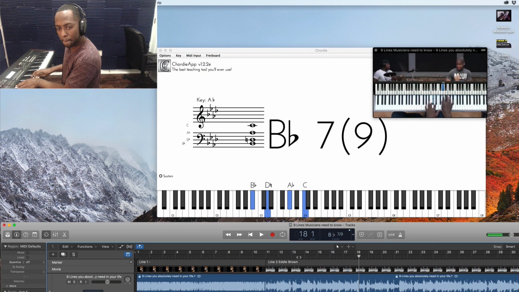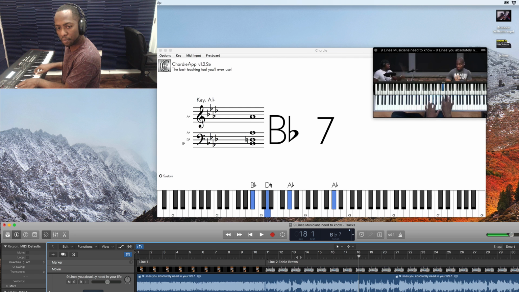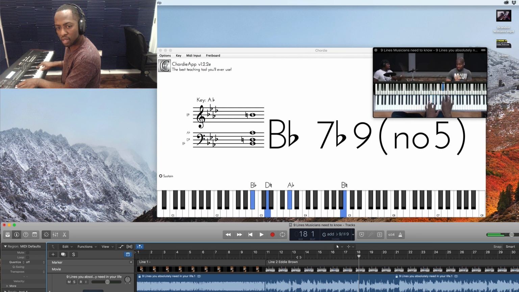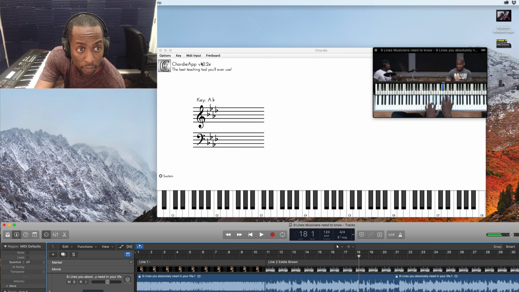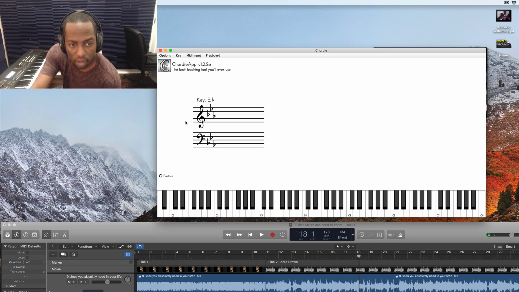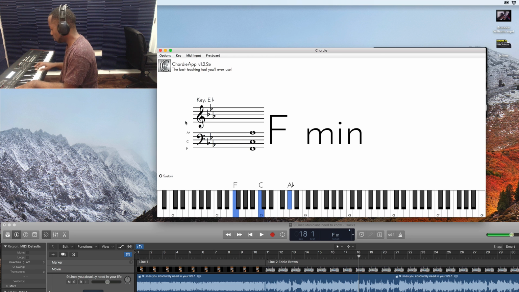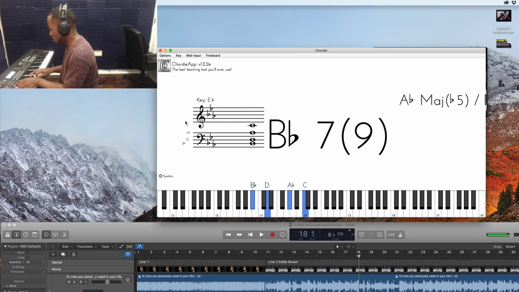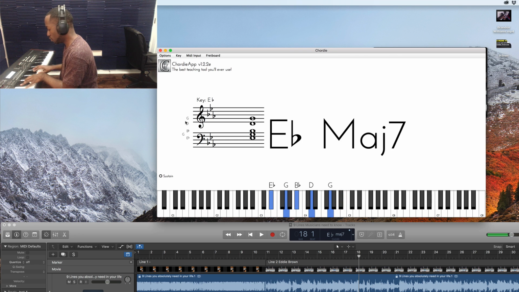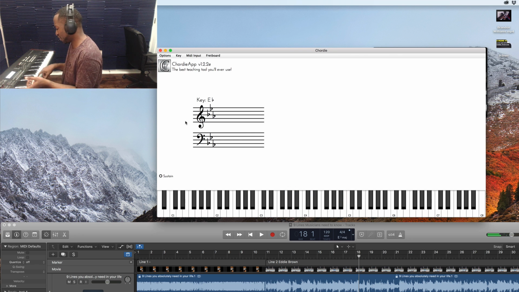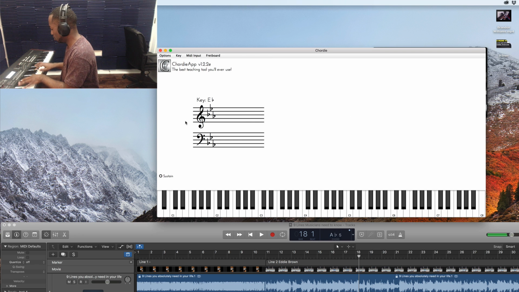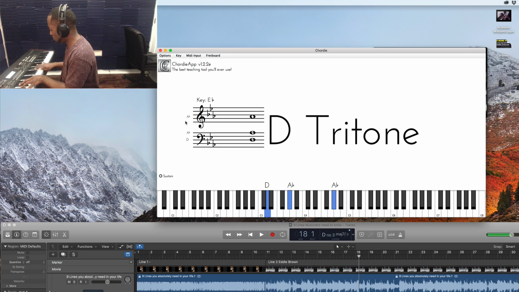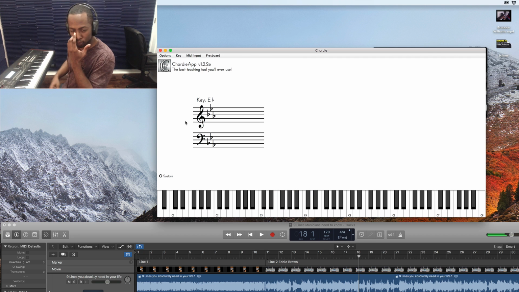You got the C, D, F, A flat, B, and then trill up to the C sharp, and then B flat, A flat, G. Let me change this key to E flat since I'm in E flat now. Okay, so it'll be. You don't have to have that. You can do. Or you could do it that way too.